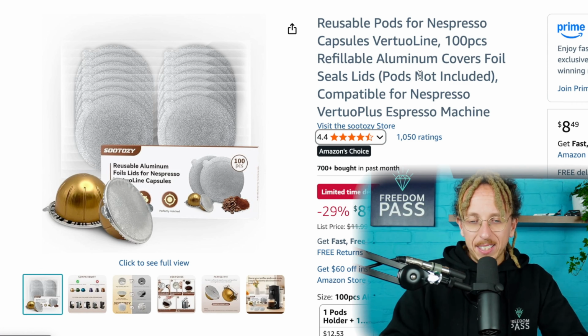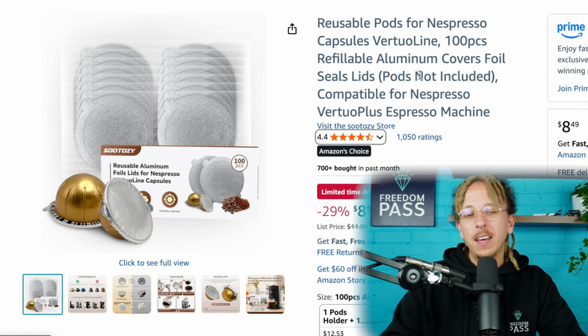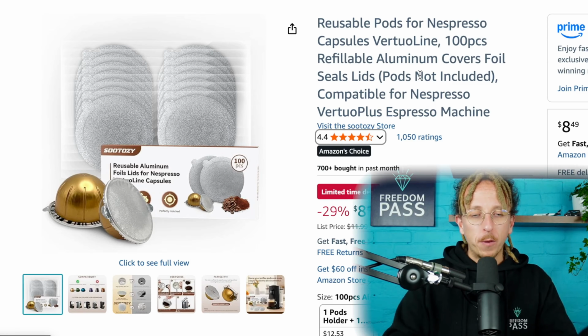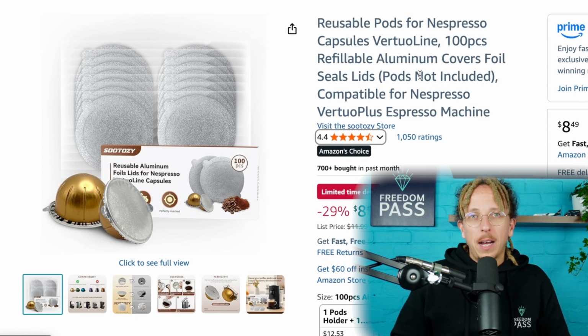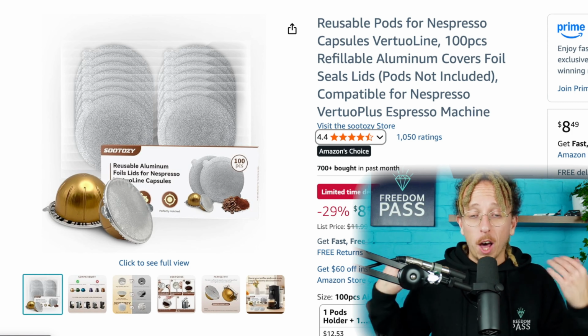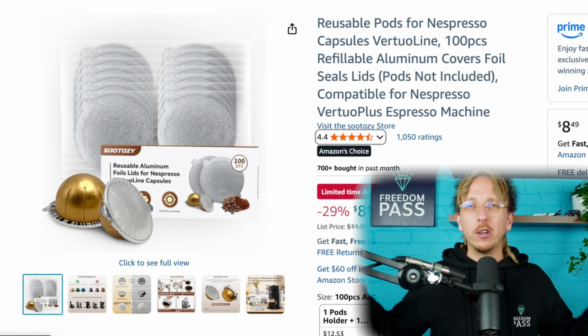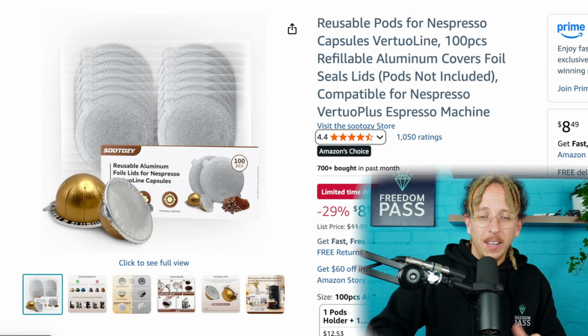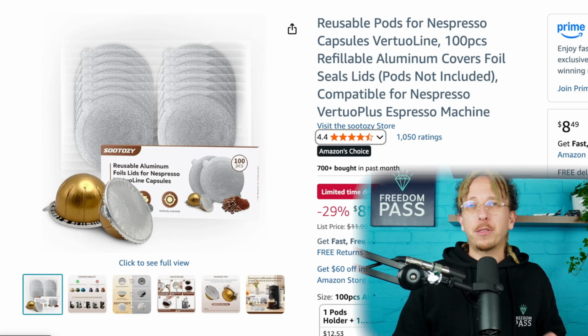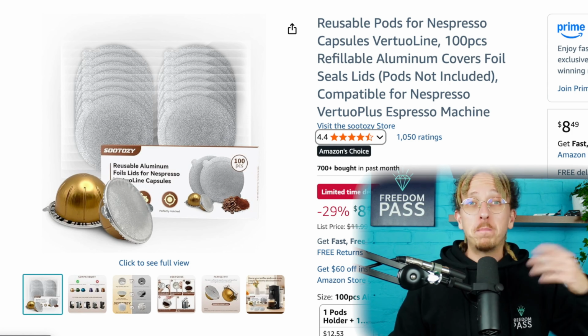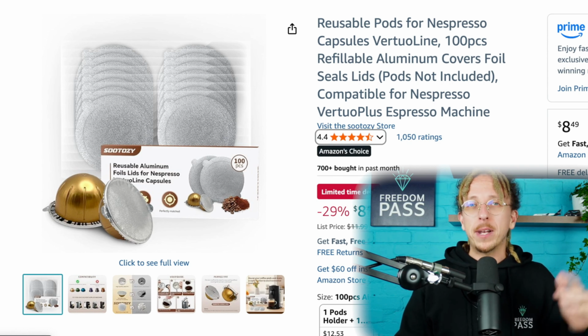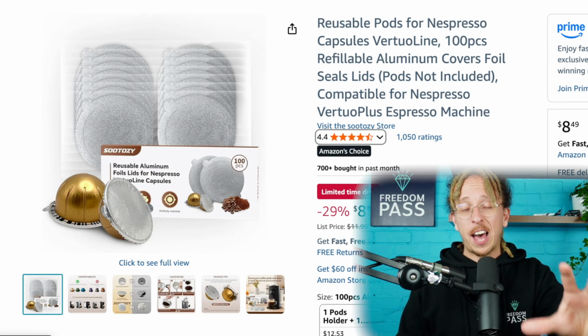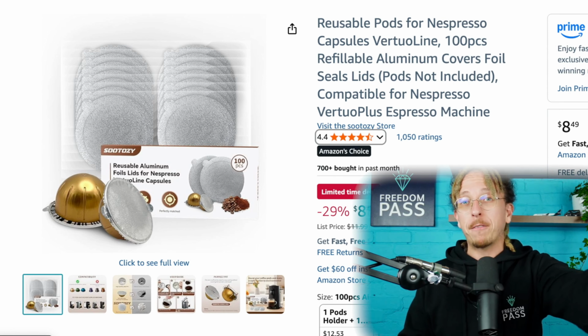And in this case, seeing as there's 100 in a pack, a simple way to compete would be if we brought out a 50 pack, for example, as you don't necessarily need 100 in one go. And with the price of $8.49, which obviously is still quite cheap, but there's probably a lot of people out there that might not be drinking 100 coffees in a very short space of time. So they may choose to have a 50 pack for, say, $5.99, save $3, and then when they're ready, they just buy another 50. And that's a very simple example of how you could take the sales from this listing and direct that traffic to yourself.